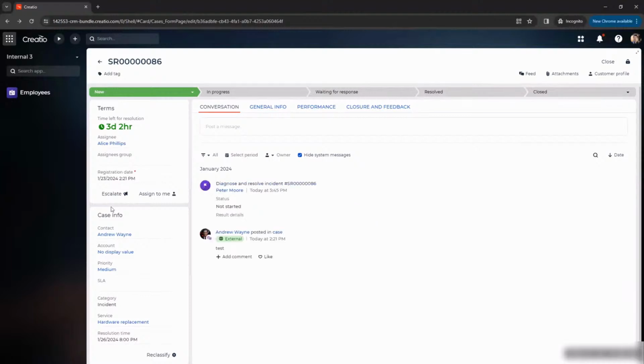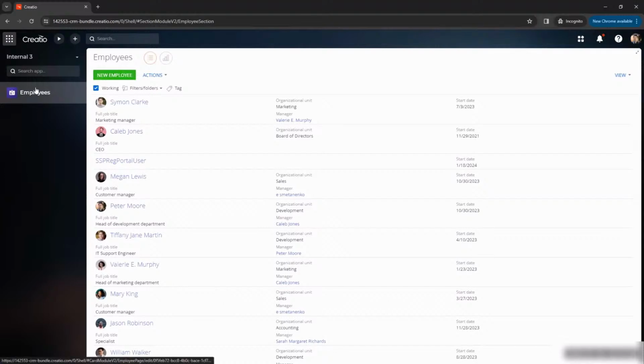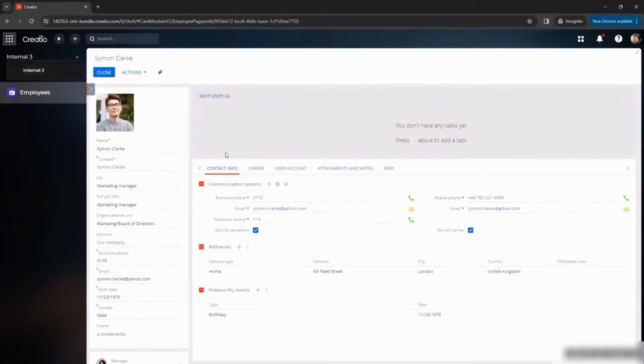Okay, so basically, if you start changing the sections and the workplaces that are available for your internal limited employees, they will still, if they have the page open, retain access to those previous sections. The only way we're technically limiting them, as you can see, employees, is by this workplace. So I can't really see anything else. If I go to the contact, I do see other sections as part of lookups.